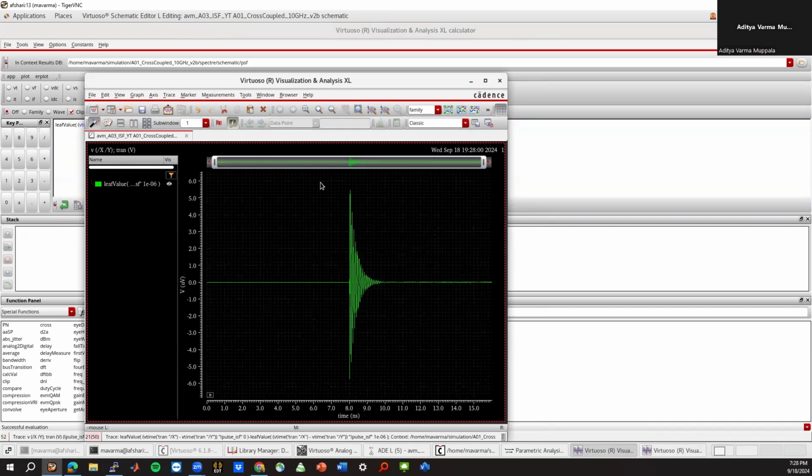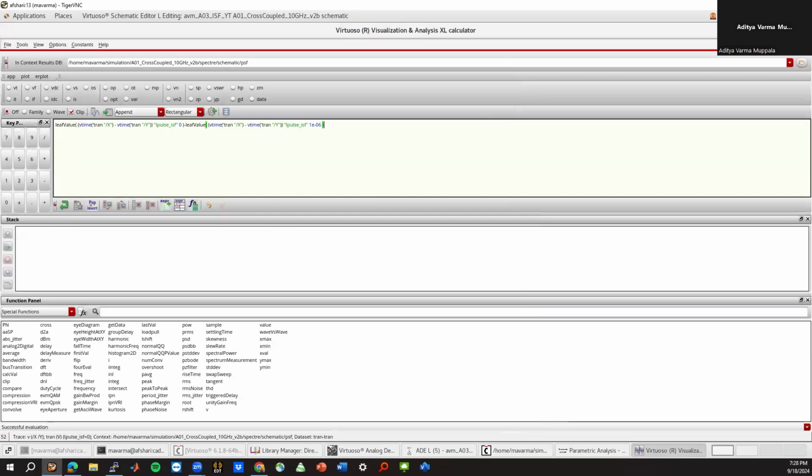Okay, so you see actually that the phase shift is not steady, right? Which means that the oscillator had not settled before we put in the pulse. So you need to make sure that that's the case. Make sure you plot the cosine difference and see a nice sinusoidal signal. And you can also look at the spectrum of that sinusoid and make sure there is a single frequency at 10 gigahertz. So let's go back and do that quickly.